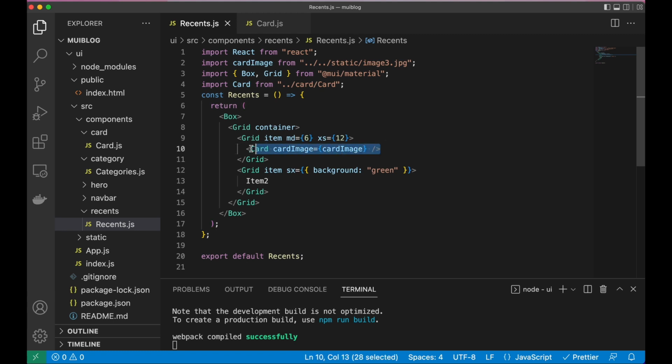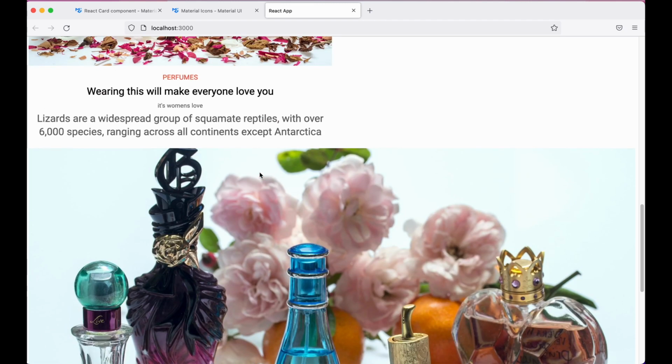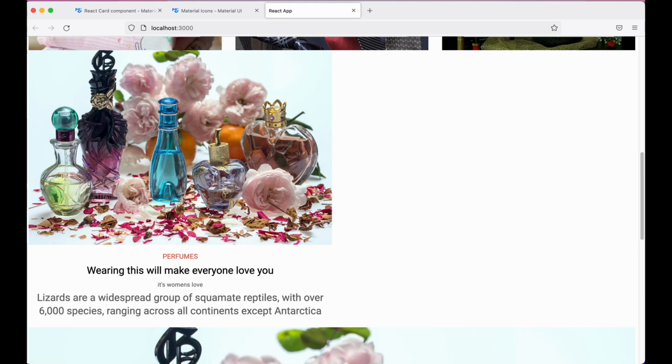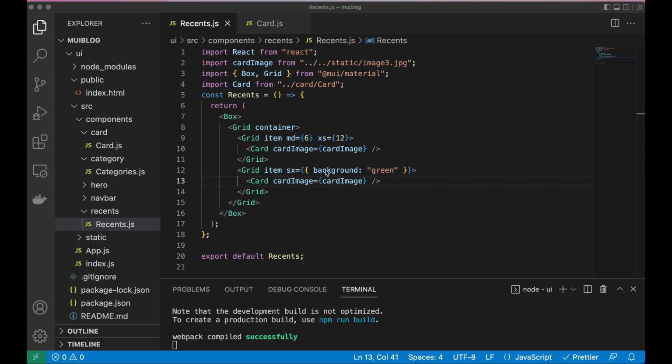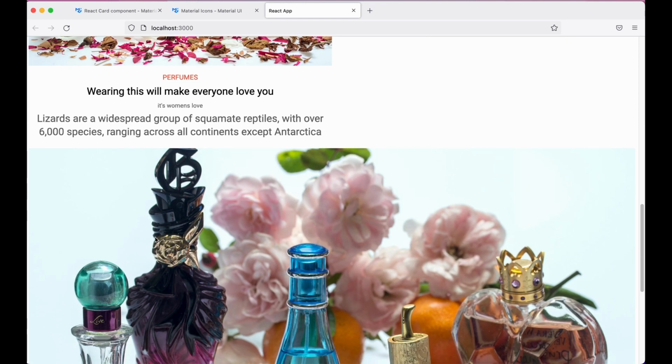So now we can use this card as many times as we want. So let's paste this also here. Now if we go back, we see there's another card and it's looking too big, but let's see how to solve this problem. Now for this we define something else. Now what I want to do is that in every screen I want to show the first post or the recent post should take 12 columns, and the rest of the cards will be shown as a row.